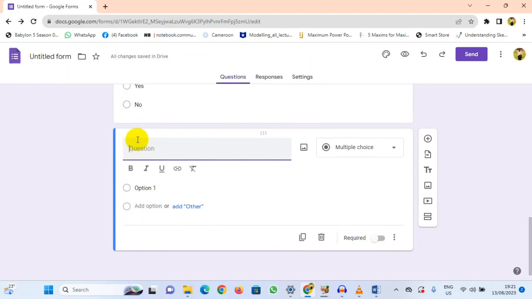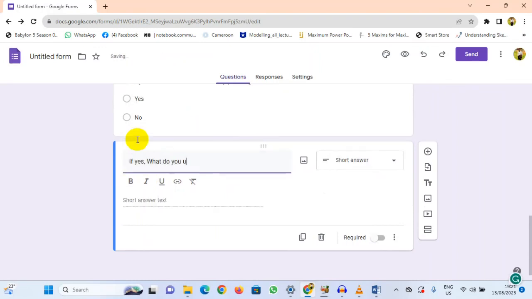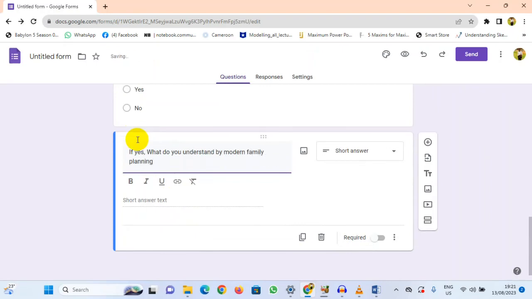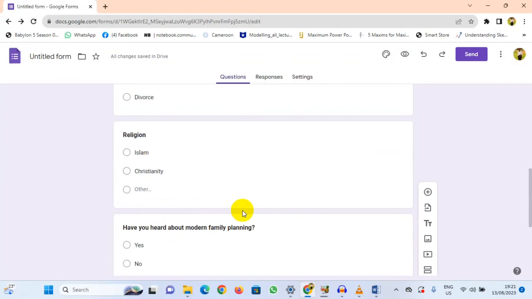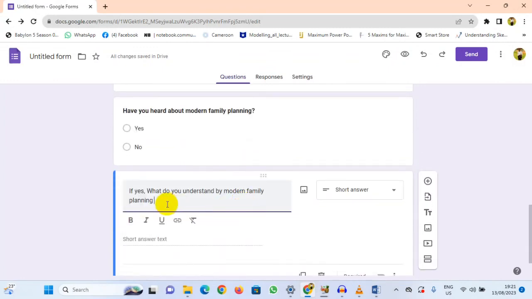If yes, what do you understand by modern family planning? Is a method in it. What do you understand by modern family planning?